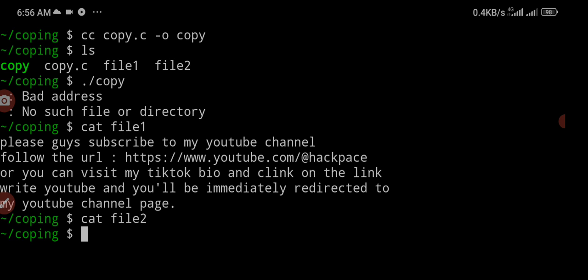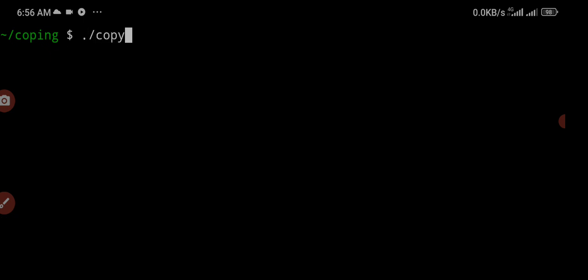So let's run the program now. We will say ./copy. Remember, the ./ means that we are telling the shell to run this copy program in the current directory. But once we are done writing this program, you can move copy to your /usr/bin directory or to your bin directory so that you can easily access it, or you can add it in the bashrc file so that you can run it without using the ./. But for the sake of this video, I will just use ./copy.